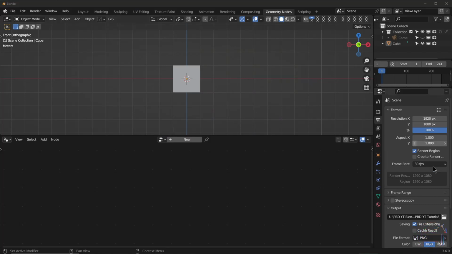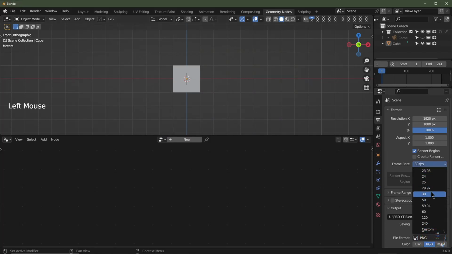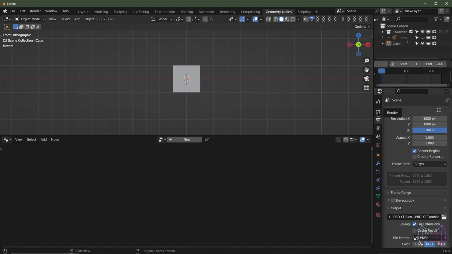The first thing you're going to do is change your frame rate to 30 frames per second. Usually VJ loops and stuff like that, they like to work around the 30 frame per second mark. We're also going to change your timeline so the end point is 241 frames. The actual loop is going to be 240 frames, but we're going to be using the 241st frame as we're going to render that out as a texture to put on the explode modifier plane, so we get a seamless loop. So from here we should be ready to go.